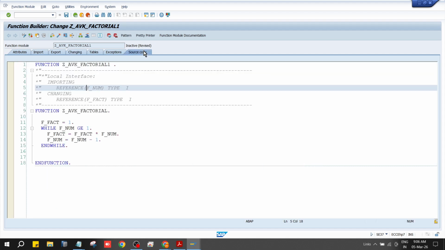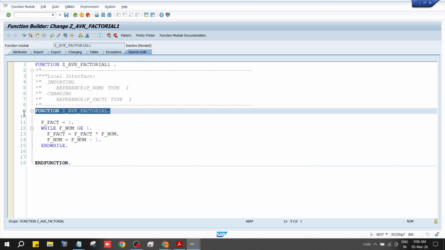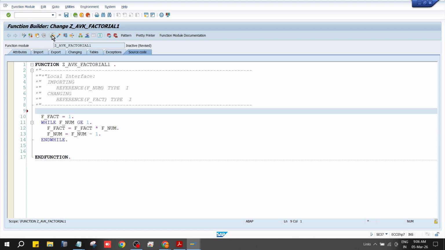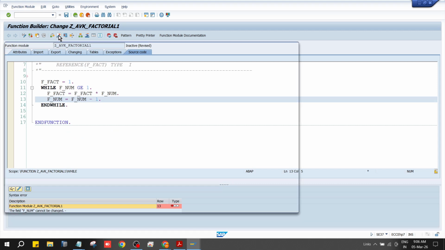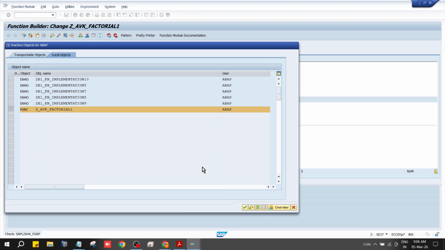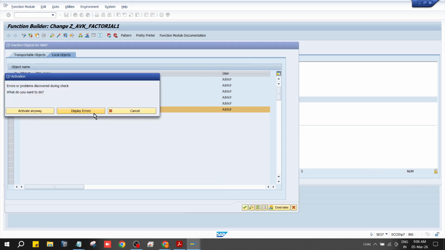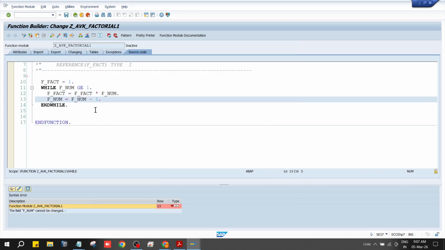Right. So this is now factorial. Remove this. That is also removed. Because of the factorial 1 error, FNUM cannot be changed.